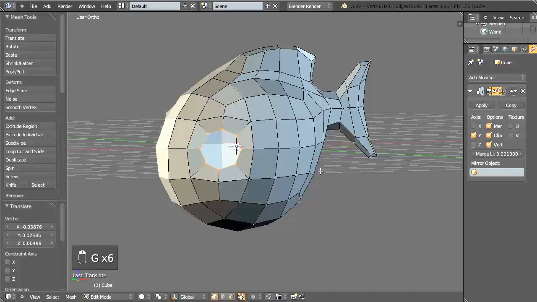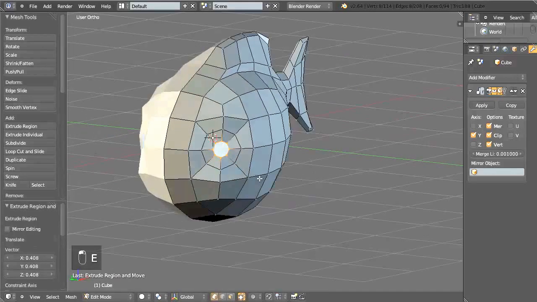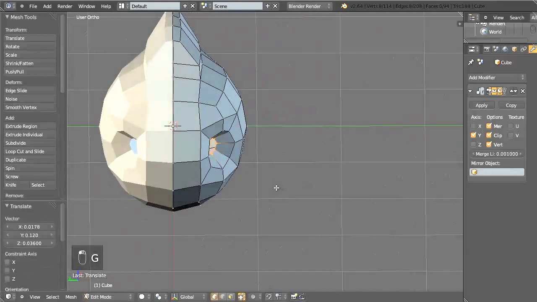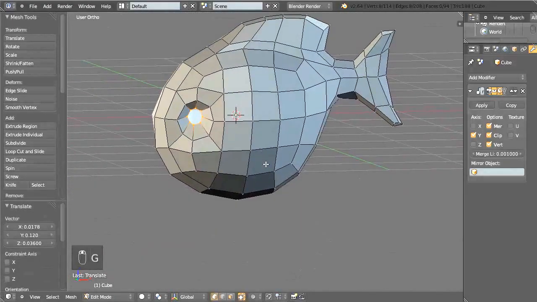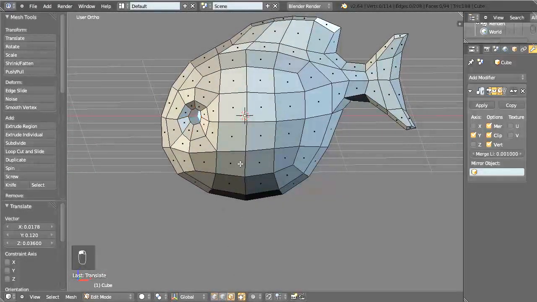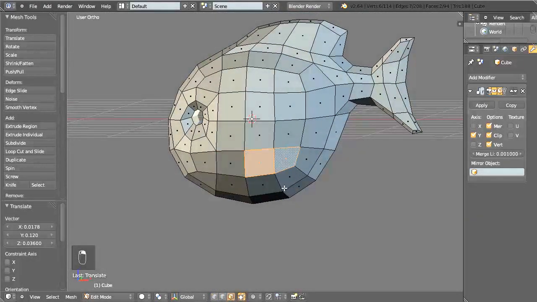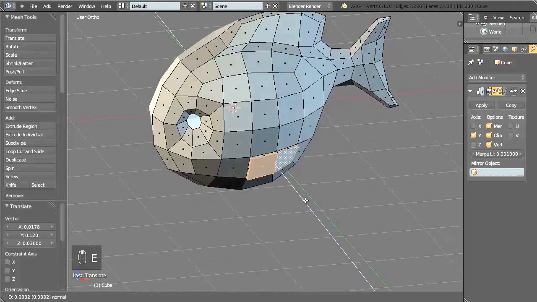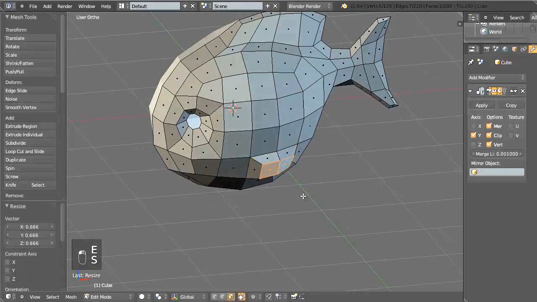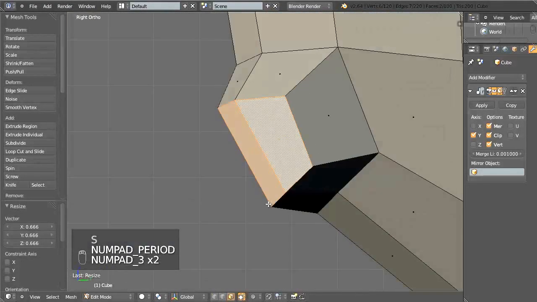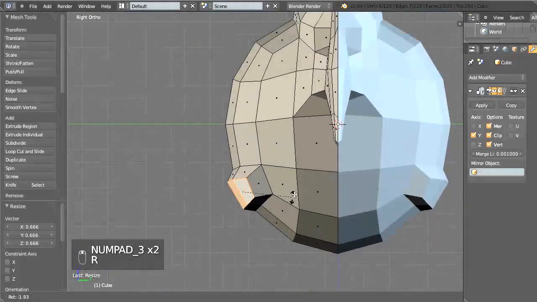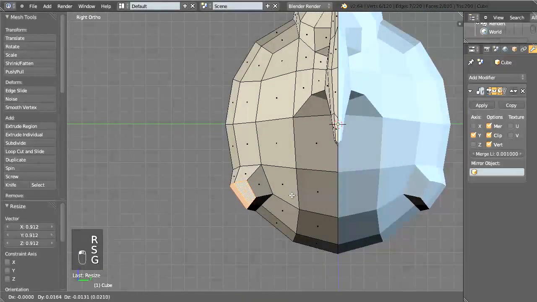Alright, now I'll go ahead and select this. E to extrude, scale it down, and bring it in. This will be the basis of our eye socket. We get this little fin out of the way down here. Actually, okay, yeah, we're going to put it over here. So we'll just hit E to extrude, S to scale that guy down, and once again, just start pulling things, shaping them the way we want.